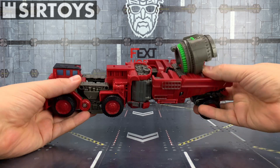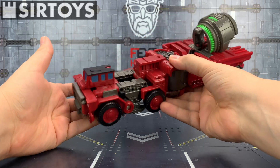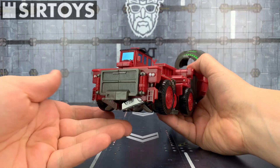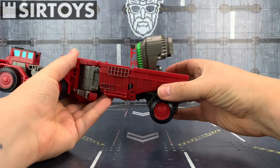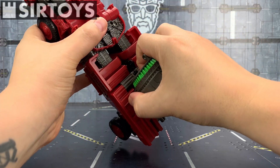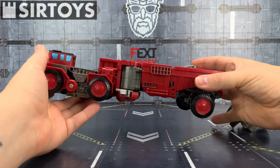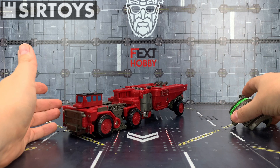It's a really nice big solid piece. Some people have said that theirs are loose — I've got two of these, neither of which are loose at all; they both do exactly what they're meant to. Not a bad piece. Some people were curious as to whether it comes with the Mix Master section — yes, it does. That just tabs in, though it's not essential to have it tabbed in; you can just have it as the loader piece at the back.